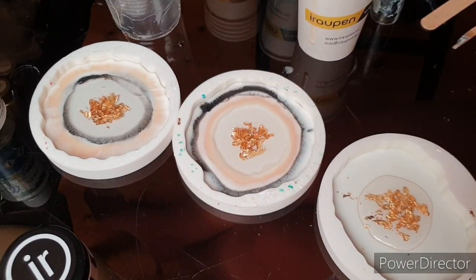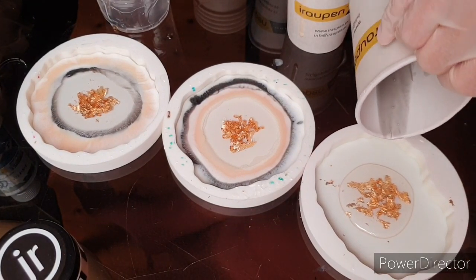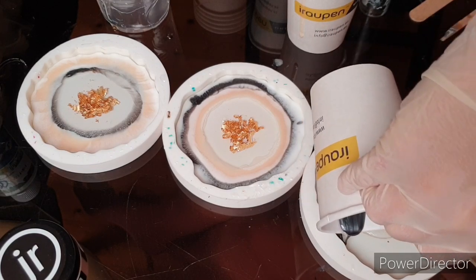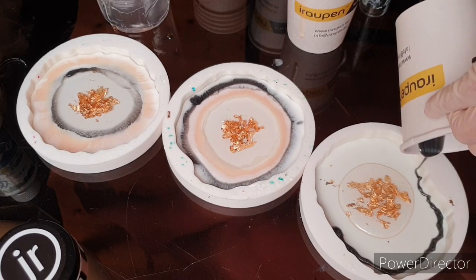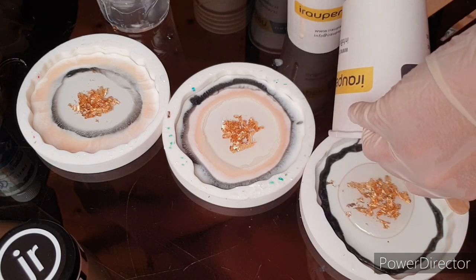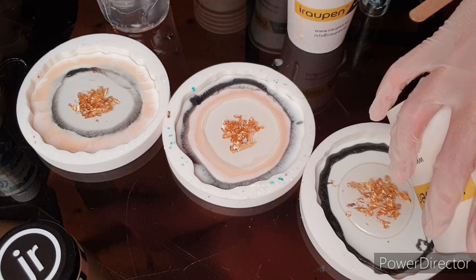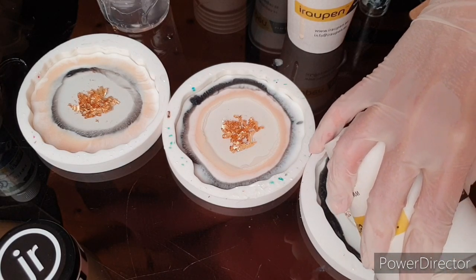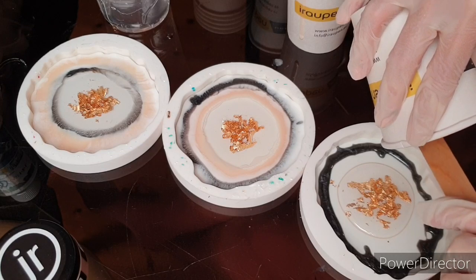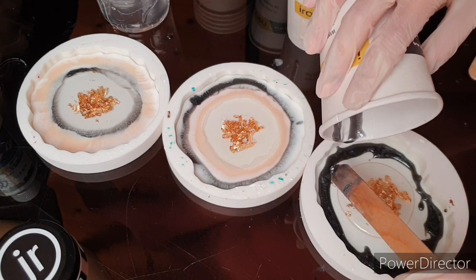I think I can make three molds here and not only two, but it will be thinner than the other two and it will look totally different. You can see there are so many options — you make it thick, you make it thin and it looks different. You don't need to have a talent. It will always be wonderful and beautiful, and it's always a surprise — like Christmas when you wait and look at it the next day.